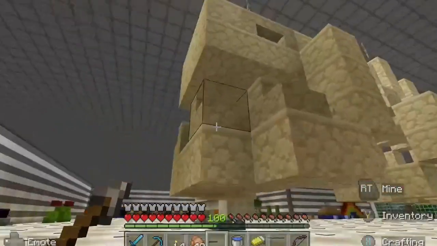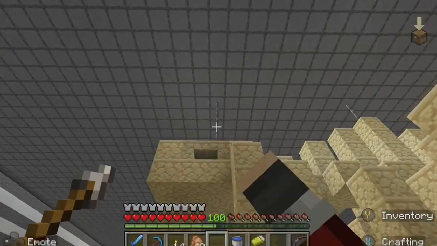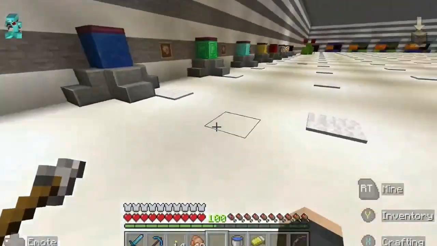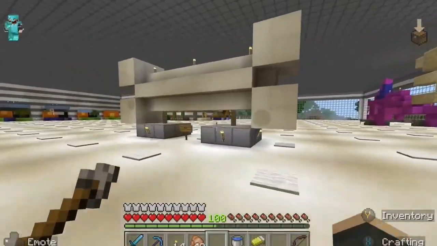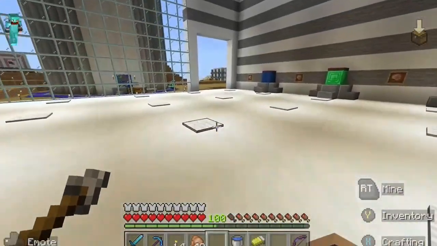This is a fish. I'll try to make a Dunkleosteus. Oh, this is before they had chains in the game. You see, they have iron bars holding it up. What do I have holding this bone up? What did I have? Is it just floating? No, I have fence post holding it up. Okay.